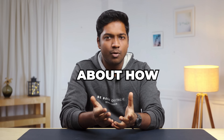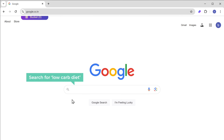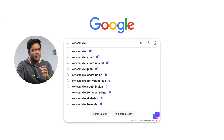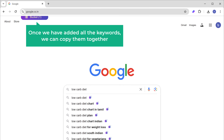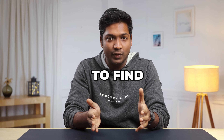Let's say we want to create a blog about how to do a low carb diet. So open Google and search for low carb diet. As you can see, we get a list of popular keyword suggestions. These keywords are relevant to our topic and are frequently searched by people. Now let's select the most relevant keyword for our blog — just click on this icon and the keyword will be added to this bucket. Once we add all the keywords, we can copy them together.